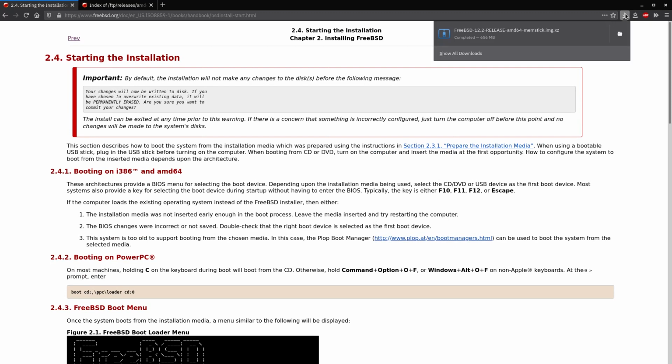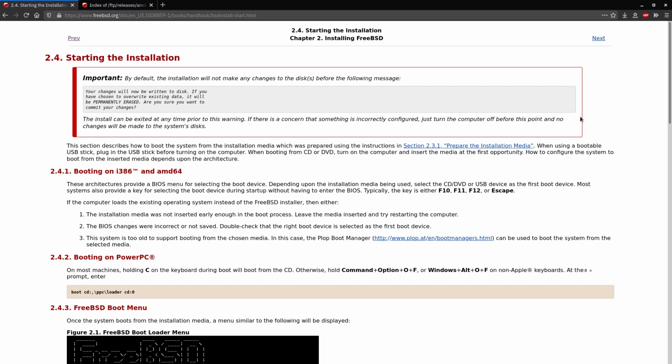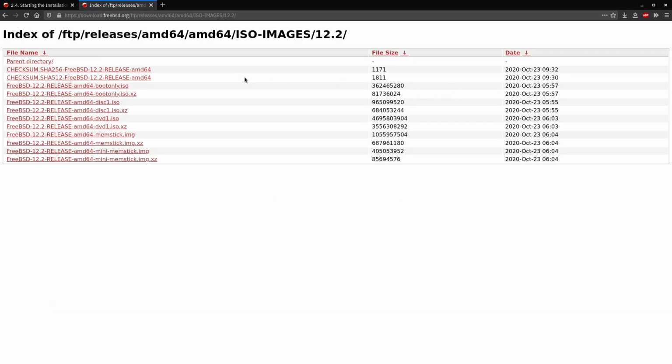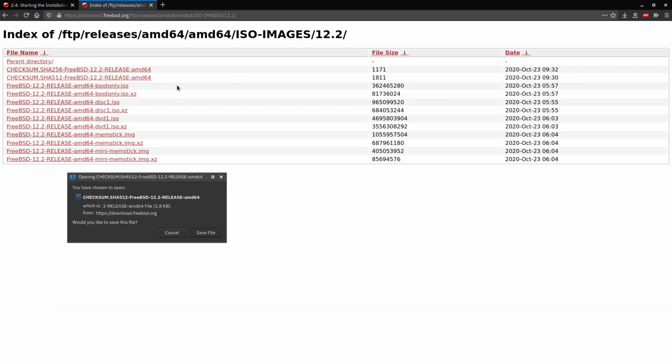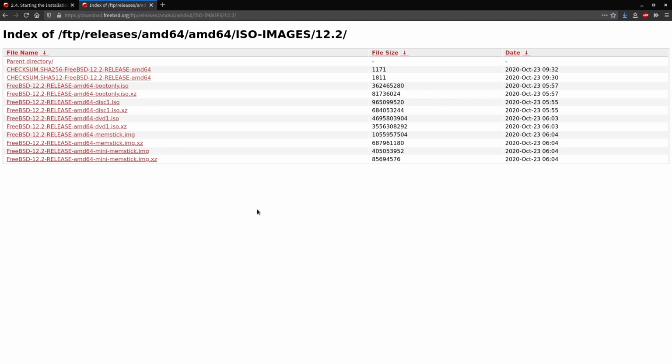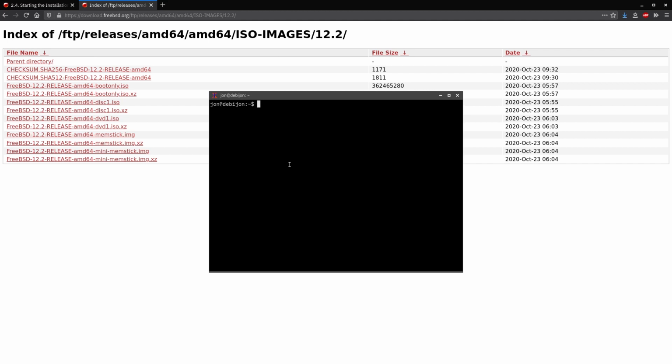Okay, so there goes 10 minutes, but it's finished downloading, and my internet connection is not as fast as I thought. But yeah, the other thing to do now is to make sure there's no corruption. So we can download this checksum and check it against the actual file. I'm going to do everything in this folder.